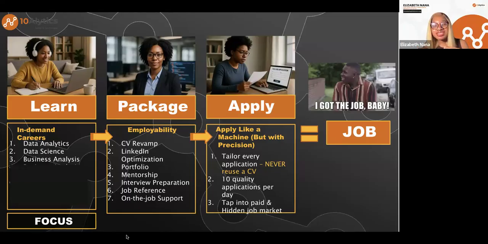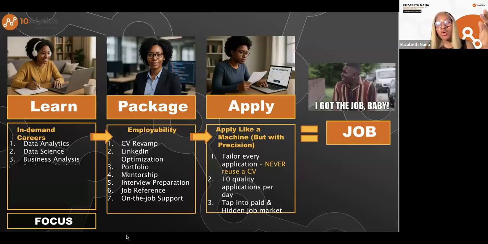And when I say employability, what are the skills that I'm referring to? These are services that we offer. We're going to revamp your CV for you. So even if you're wondering right now, I'm a support worker, how do I do it? Not to worry. We will revamp your CV for you. We're going to teach you how to optimize your LinkedIn profile, strategically position yourself on LinkedIn to land these roles. Because a lot of our participants, especially people that land jobs during the training, land their jobs on LinkedIn. I would say 60% of them get their jobs from our job ads, our job board, because we do have a premium job board that is only available to our participants.